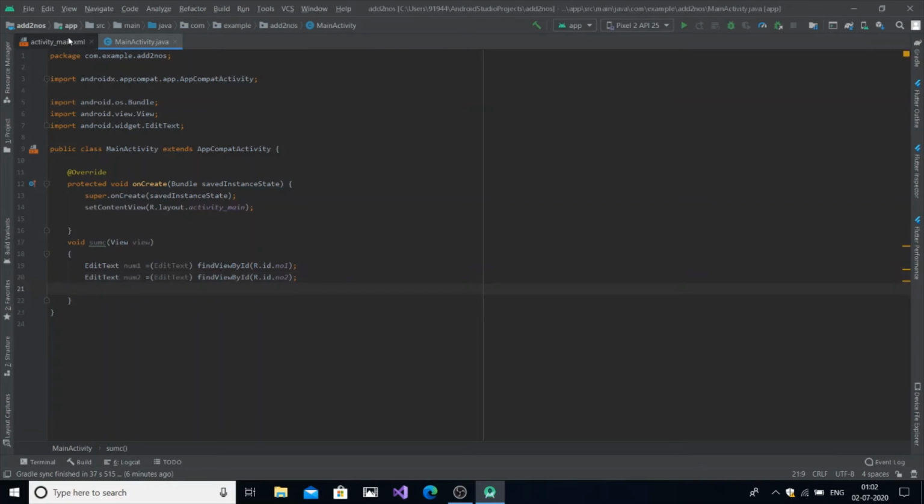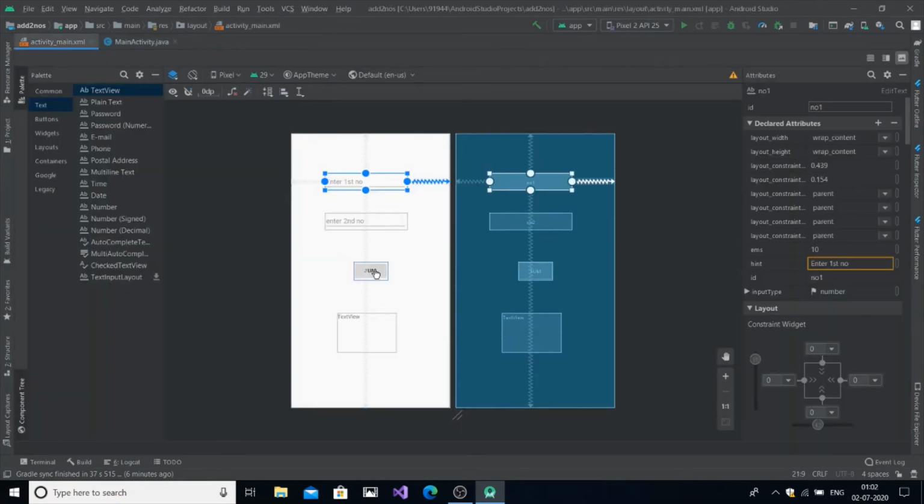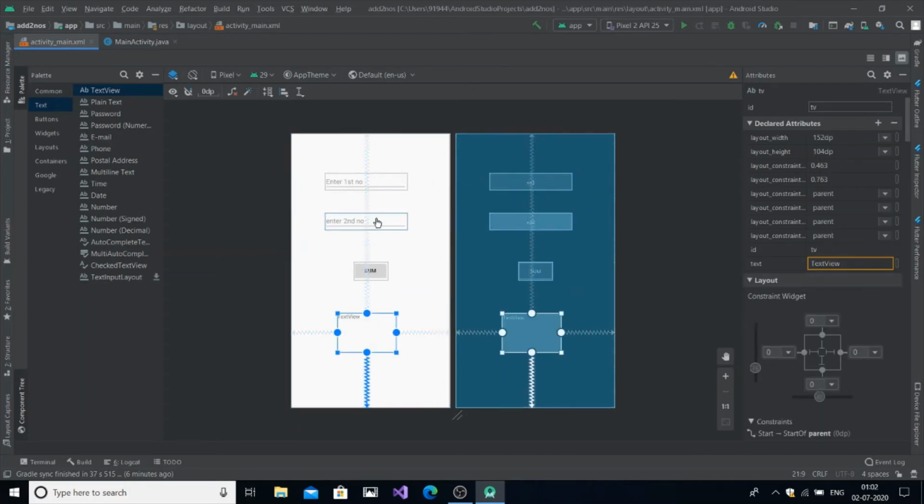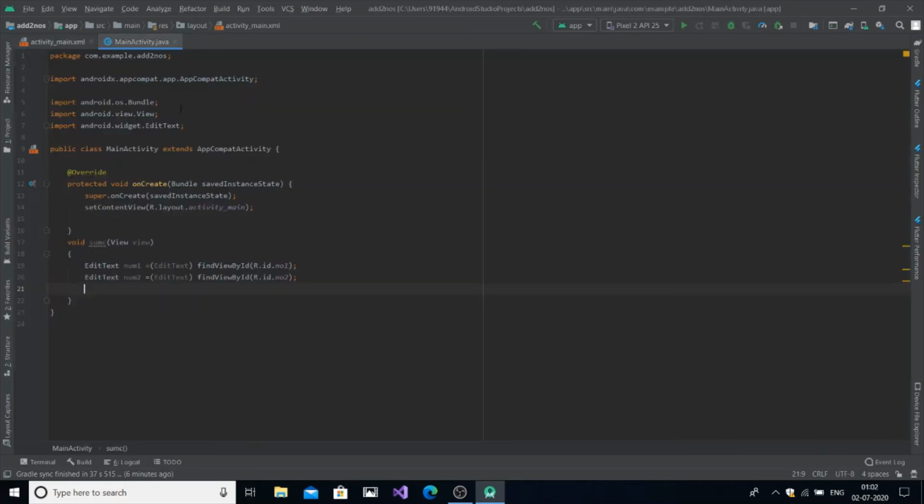So next thing that we are going to do is we are having the text field. Now we are going to get the number and store it in an integer variable. These are just references, num1 and num2. Using this num1 and num2, we can get access to the numbers entered in the number fields. So now we are going to get the numbers as an integer in a variable. So we got the required references to those number fields.